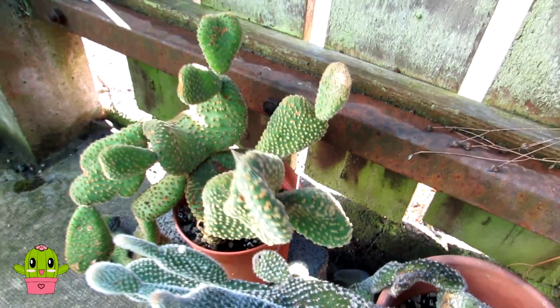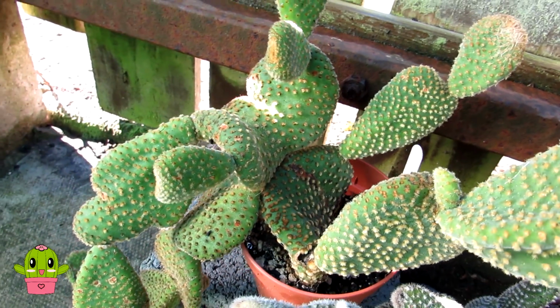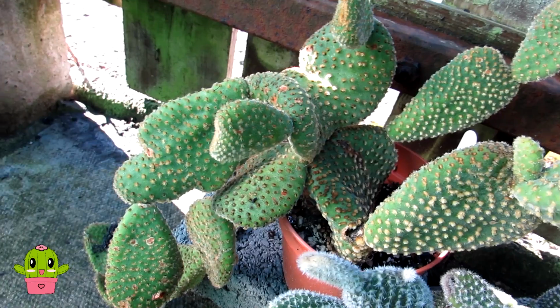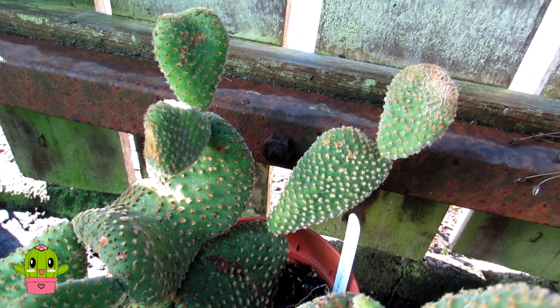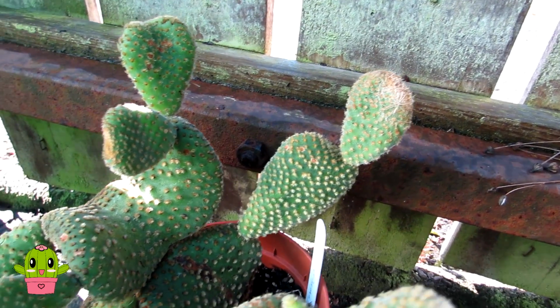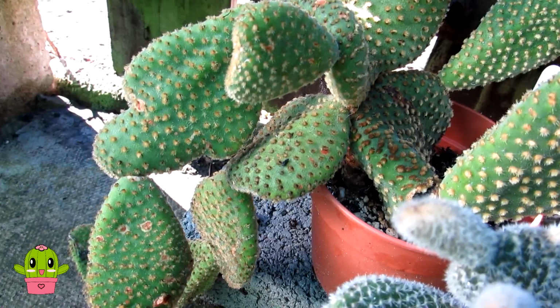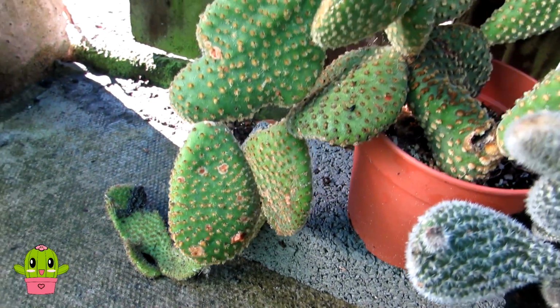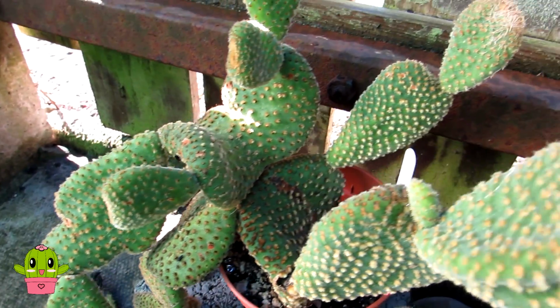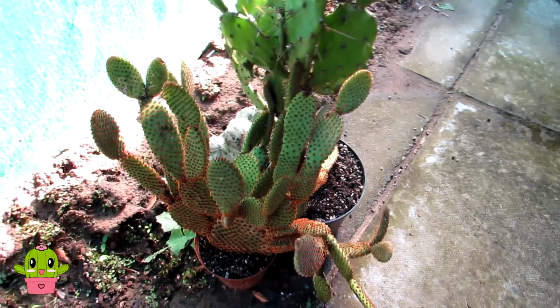And then this is another one of our Opuntia microdasys, sort of the yellow felted, spotty felted one. And this is a cristata. A cristate, absolutely gorgeous. Again, this is hanging over, but this one grows like this anyway. The weight of the pads sort of hangs it down and drooping over, doing very well out here in the yard. And then we have a couple more Opuntias as well.